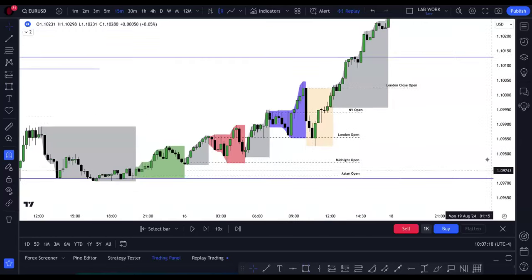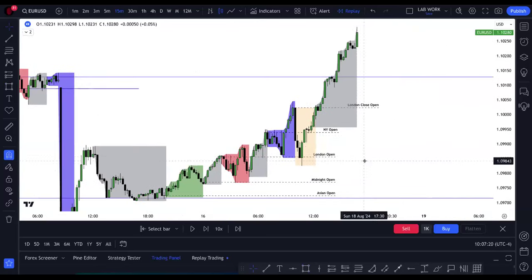You see how the chart almost looks all colored in. It's like we're not missing a step. Everything is accounted for. We got the Asian session, then we got the Asian dead zone, we got the London session, then we got the London dead zone, we got the New York session, but then we have that overlap. So then we got that, put it right here. Then we got that London close session here, and then we got that New York.